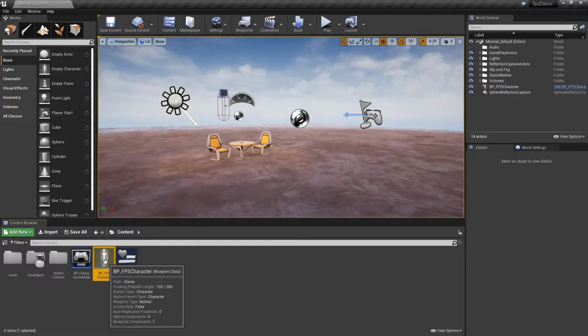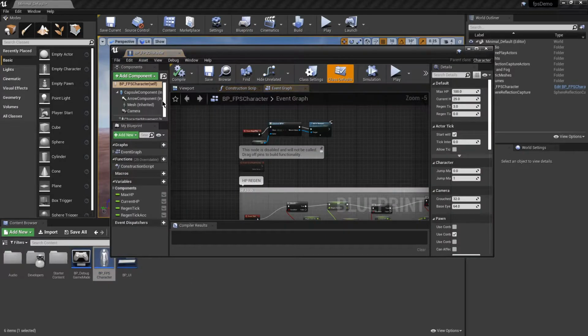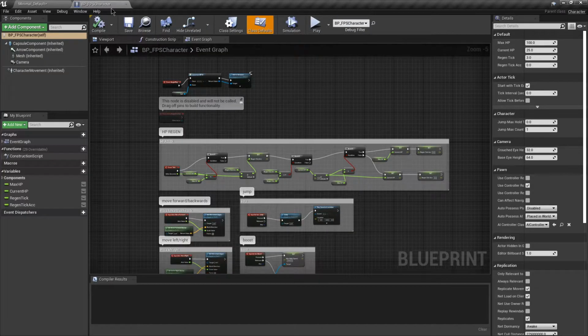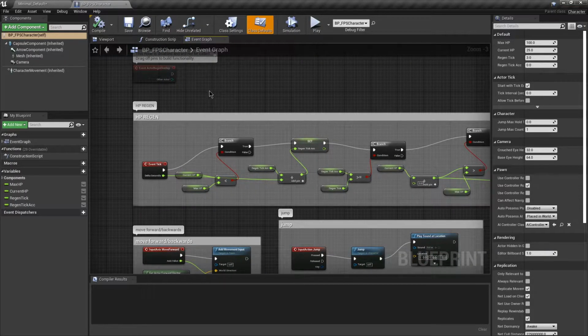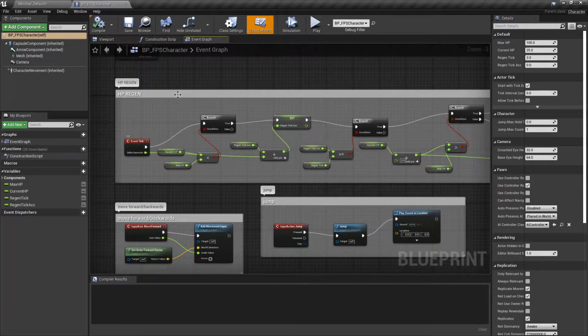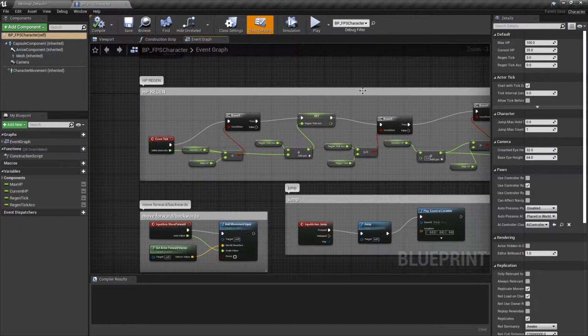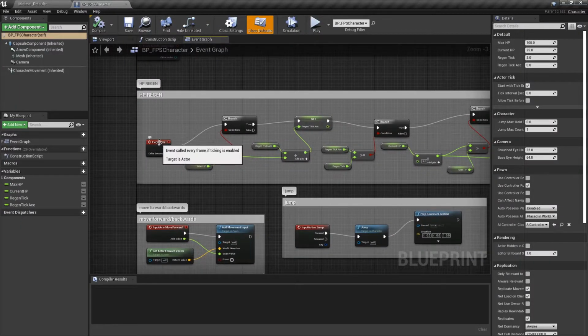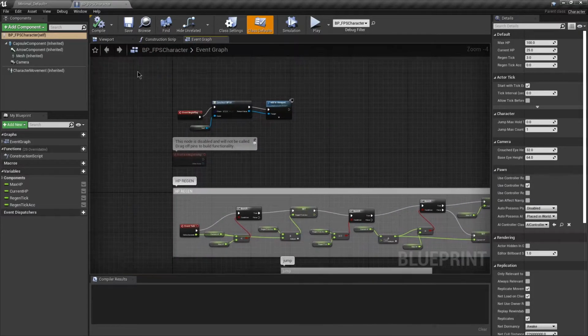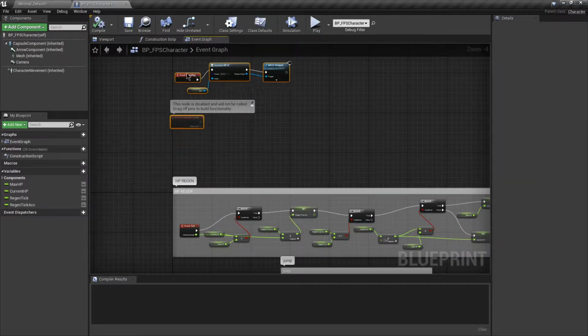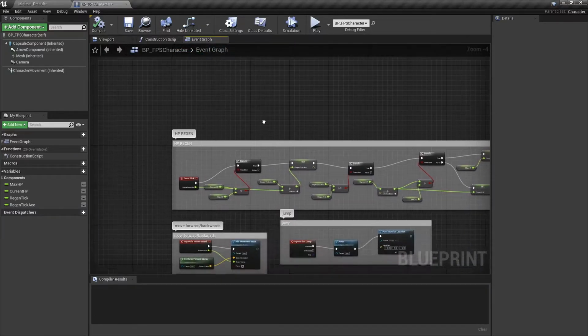So the first thing we want to do is go to our main BP FPS character that we've been working with and open it up. Let's put it up here so we have a nice tab. And we want some more event ticks. Currently we have one event tick where it just regenerates some HP, and we went over that last video. For this video, we're going to have a new thing on the event tick. We basically want to check and see if we're dead. So let me go ahead and move this out of the way, because we're going to need a bit more space.